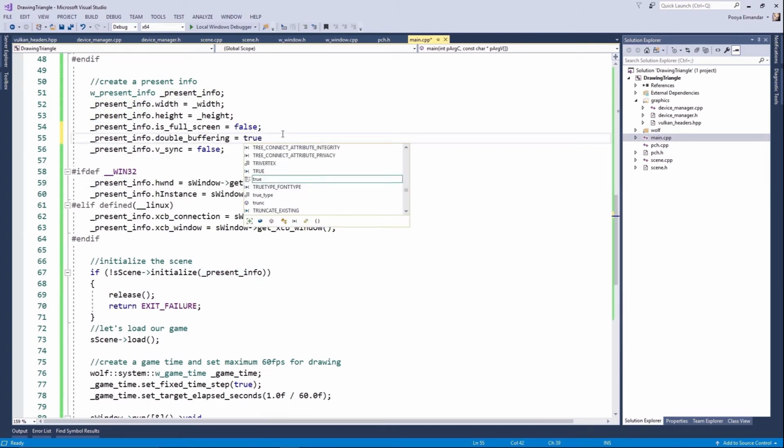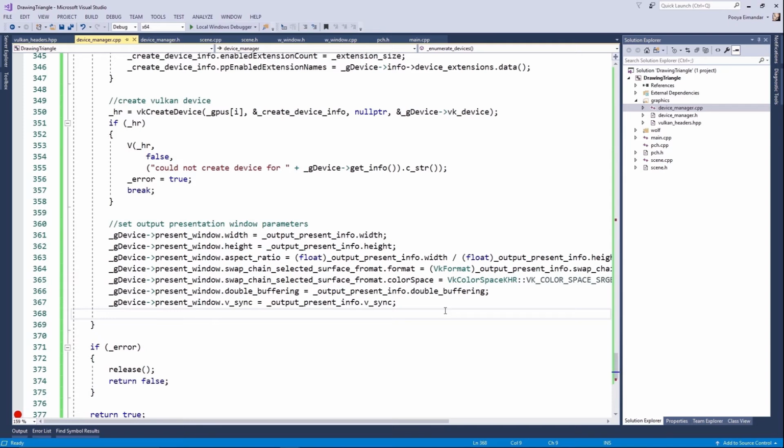Make sure to enable double buffering and store the window information based on the platform.